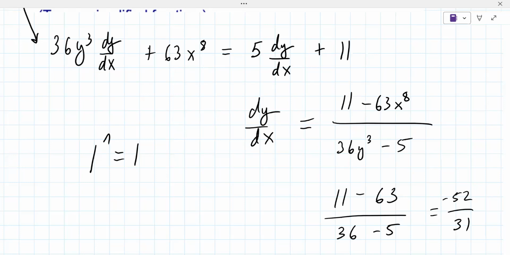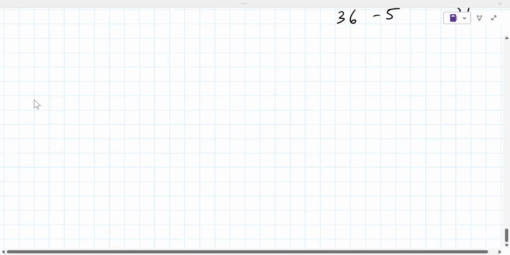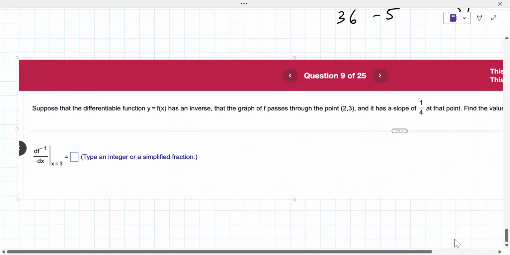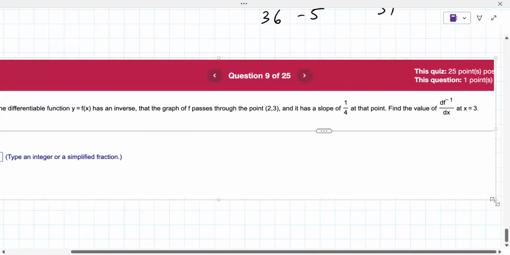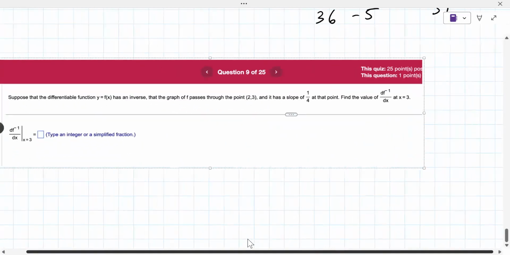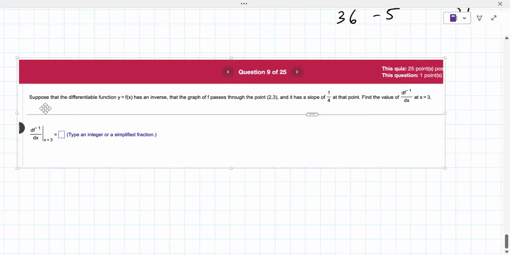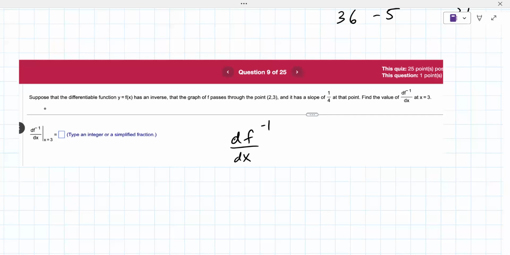Okay. So we're gonna do the next. There's 2 of these inverse derivative problems. These are the absolute worst to explain. You never do them except in this course. We're gonna do 9, and then we'll go back to the previous one. So the formula for the derivative of the inverse, f inverse, is 1 over the derivative at the point. It's kind of a weird formula.